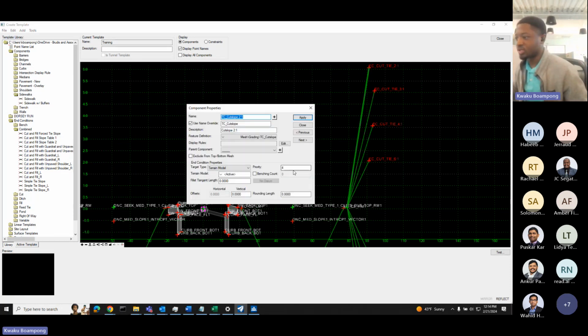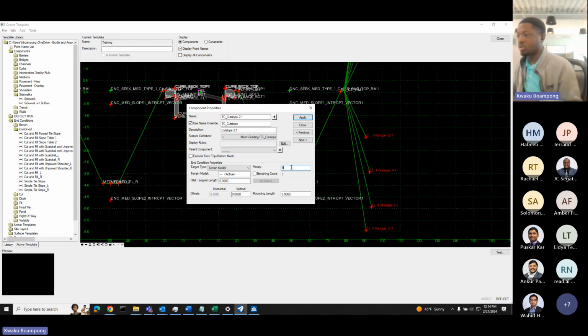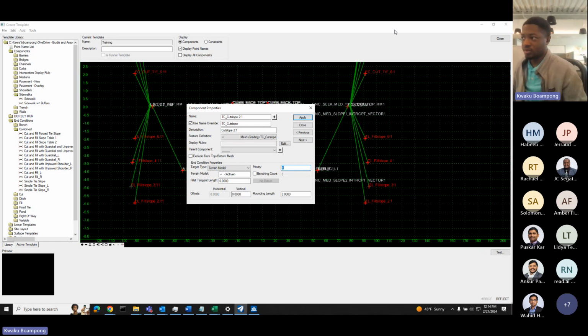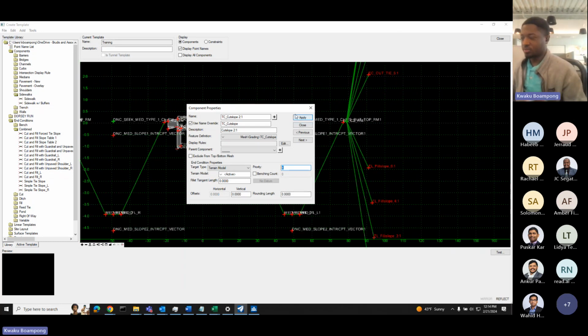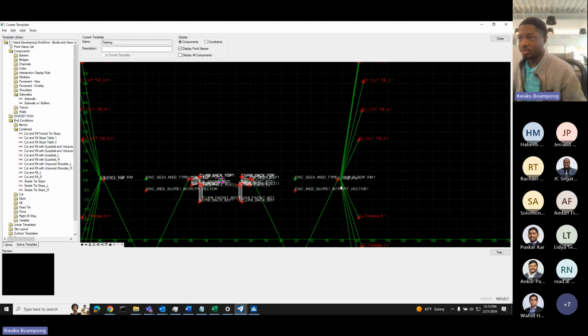So I would set my 2-to-1 cut slope and my 2-to-1 fill slope to either 1 or 2. Those are my first 2 priorities, so it's going to prioritize those tie-in locations versus these others shown here. That's the general idea of priorities: it's just to prioritize these end conditions in order.